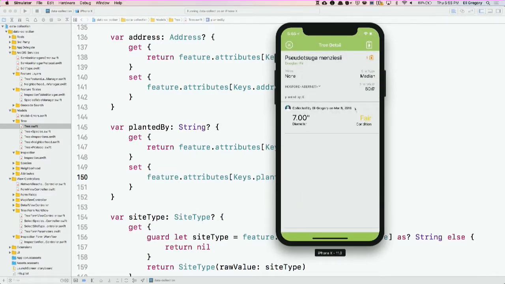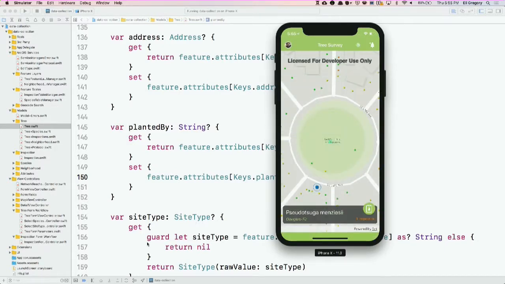And you can see if we open it up, it gives us more. This is the table view that has all the inspections. Again, we only have one for this tree, and then more information about the tree itself. So how does this look in code?